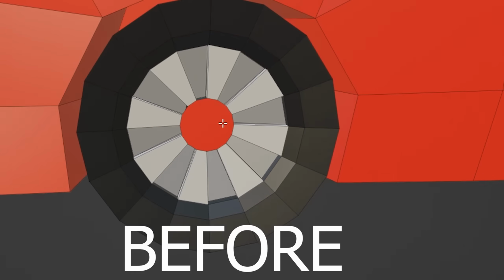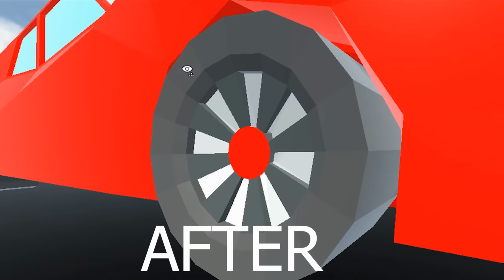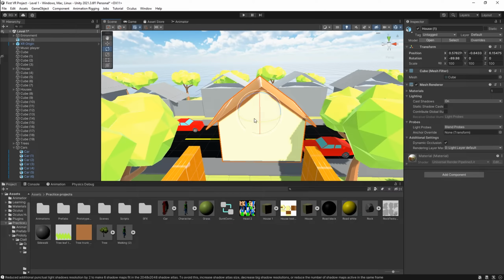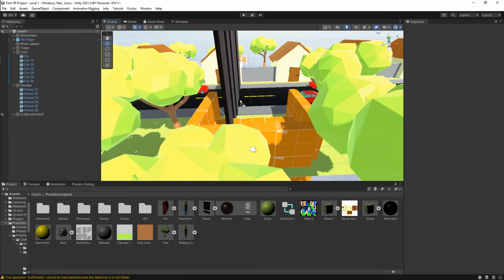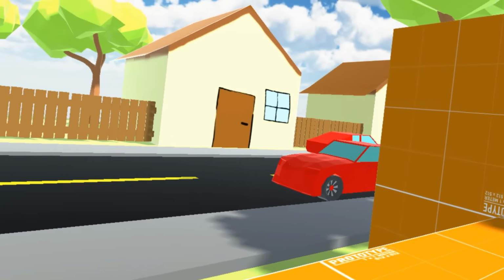Except for some reason, I exported it with the wrong colors. And I still have no idea how that's even possible, but I mean, what can you do? Making a house model was a lot easier than making the car, and all I ended up doing was creating a cube in Blender, and then I painted over top of it. And as you can tell, I am an extremely talented artist. And then for the fence, all I had to do was copy and paste a rectangle a few times. But then I added all of these models, and now the game is actually looking really good.